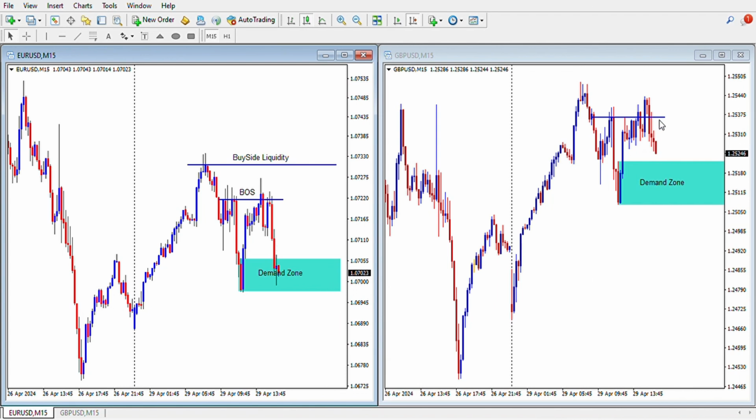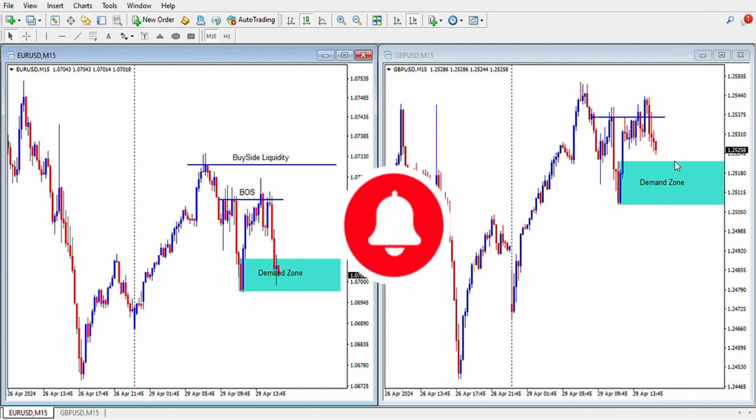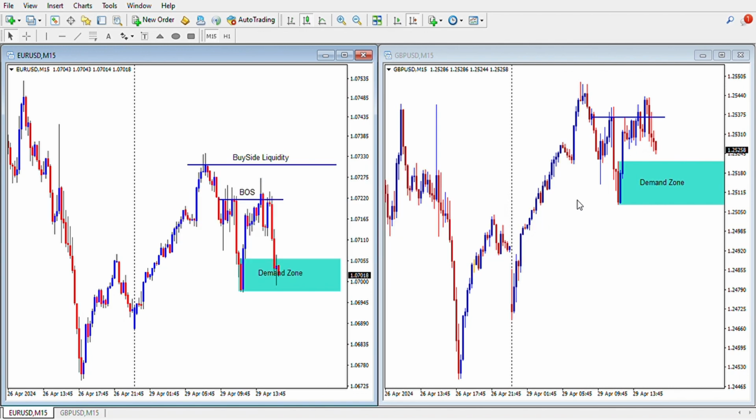See what I was telling you? GU is going to this demand zone, needs to fill in some orders right there for it to go up again. I might be wrong, guys. It might just break this demand zone and continue going down. So if it breaks this demand zone, I'll reconsider looking for another setup within these two pairs. I'll look for another supply zone, right, because it broke structure.